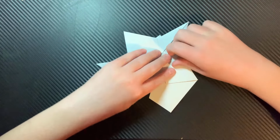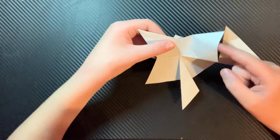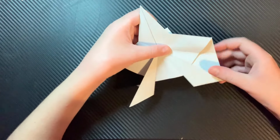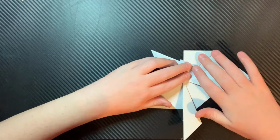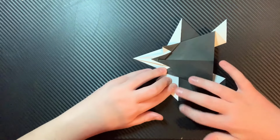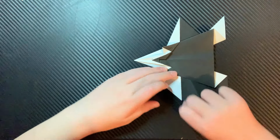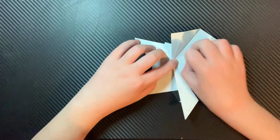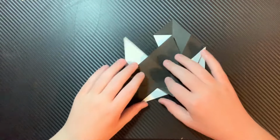So, you should have this when you swivel that out. It's just like this part right here, just like that wing, but it's one layer behind. And so you're gonna fold this up now. Really want to make sure that your crease is right on the edge behind it. So I'm just gonna make sure it is. Just like that. And I guess we could do that to this side now, just to keep things consistent.